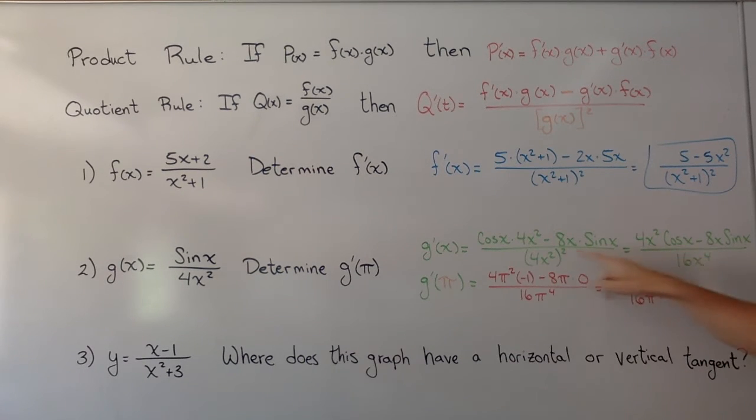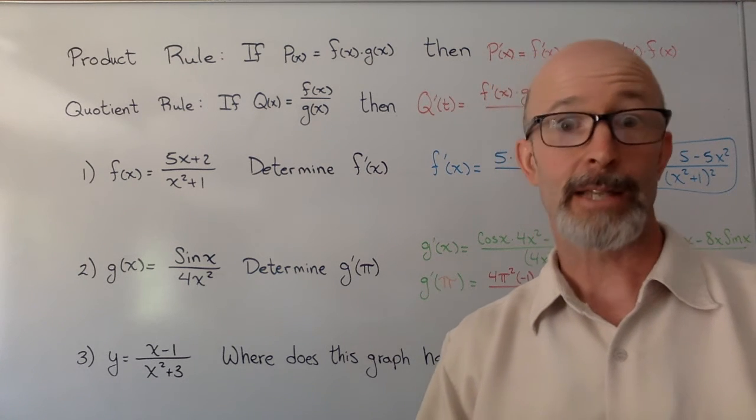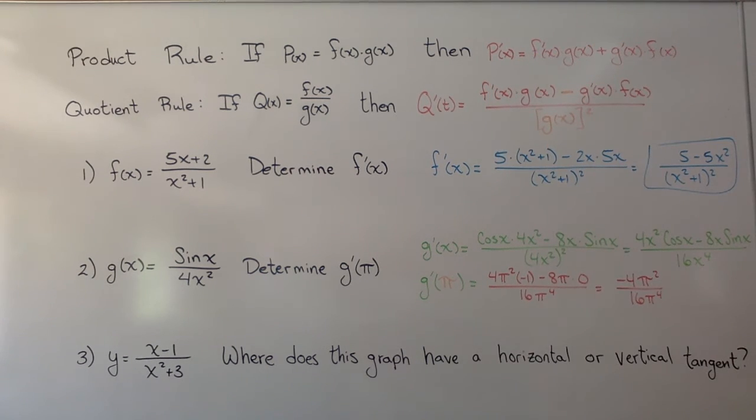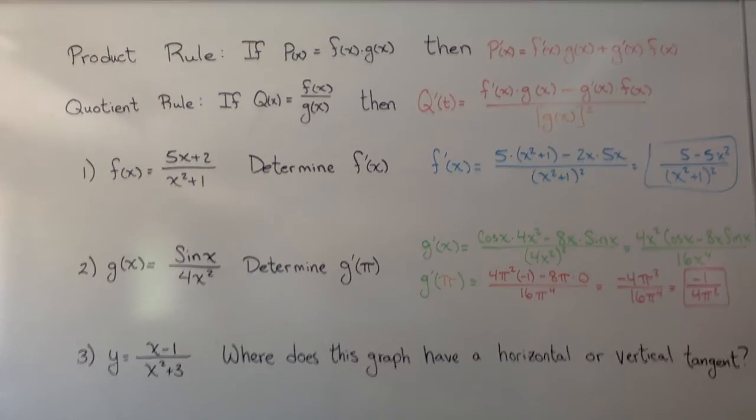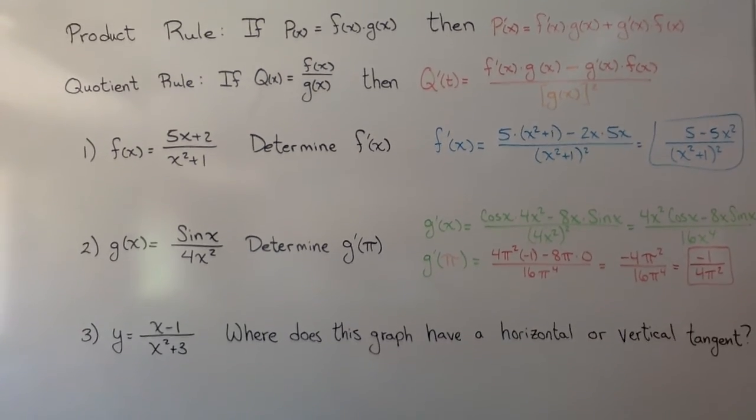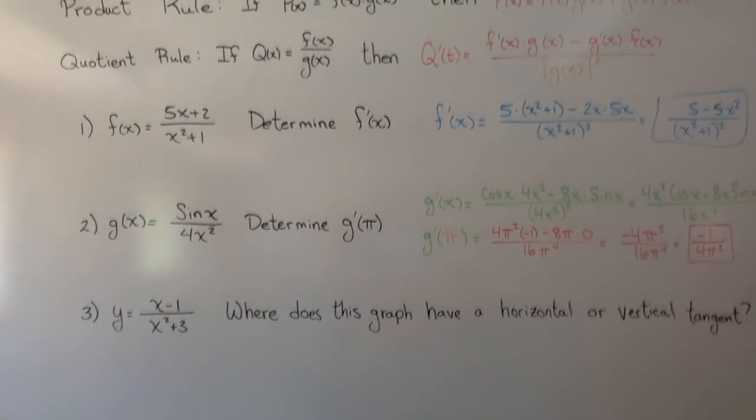Well, hopefully you remember that cosine of pi is -1. Sine of pi is 0. Well, that makes that easier to solve. And so we get our final answer there, except it's not final because I still want you to simplify. Yes, ladies and gentlemen, I hope that is your best answer. So now that brings us to example number 3.